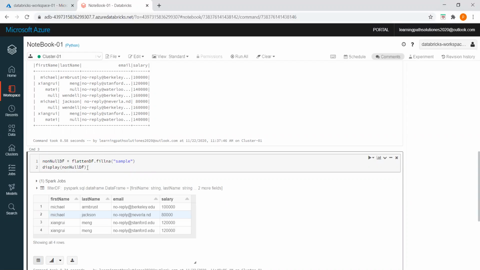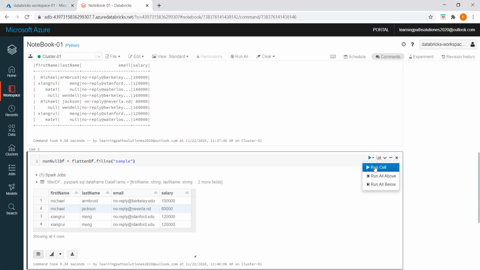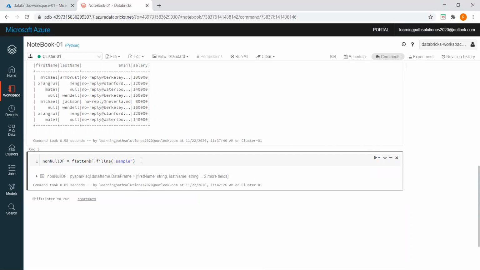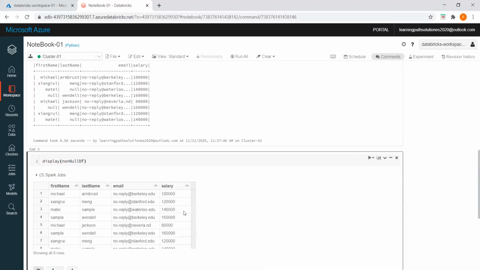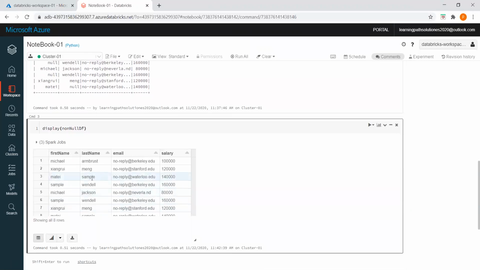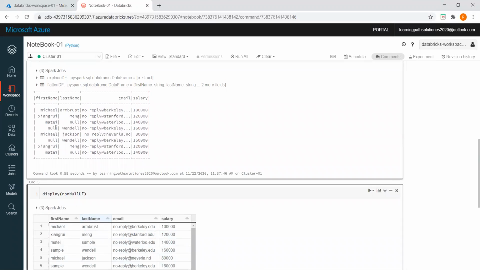Now let me run this data frame. I want to see the data, to check whether this data frame replaced the null values. Let me run this. Now we can see the value sample. Earlier we had data that has null values.